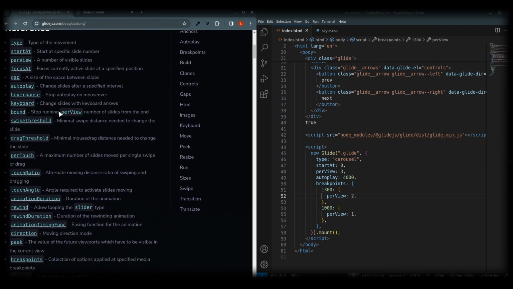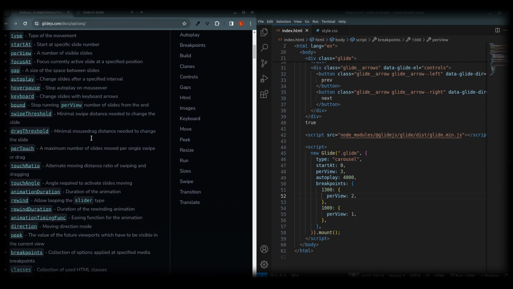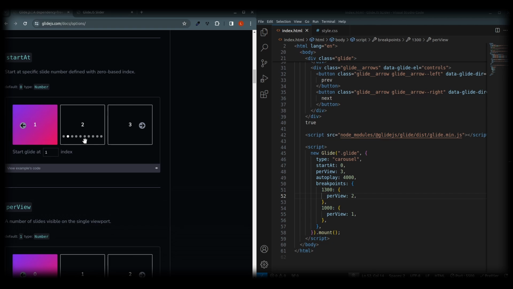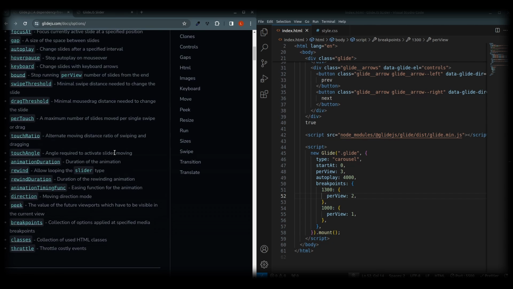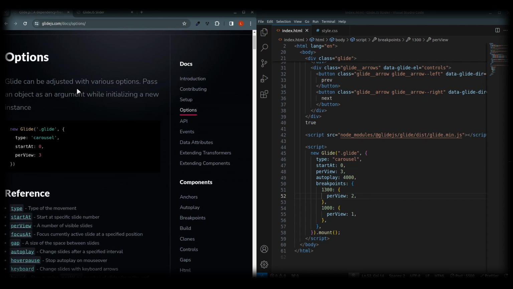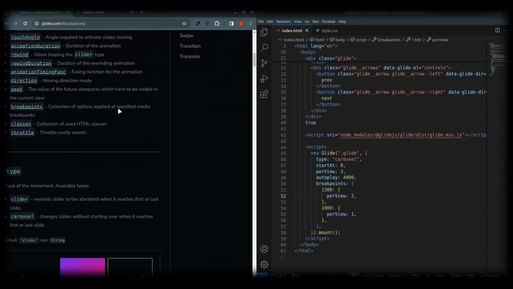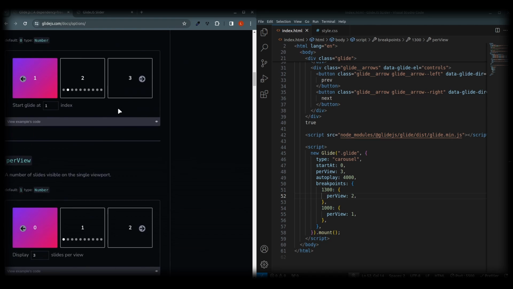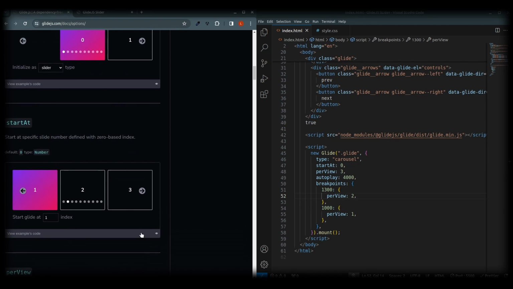If you come to the options section, you can configure how the touch is made. You can configure a peek, which means that there is going to be a little section that's visible of each slide image. You can also give a gap between them. There are all these types of settings where you can go to the options section, and each of them has an example here where you can also see the example code if you want to.